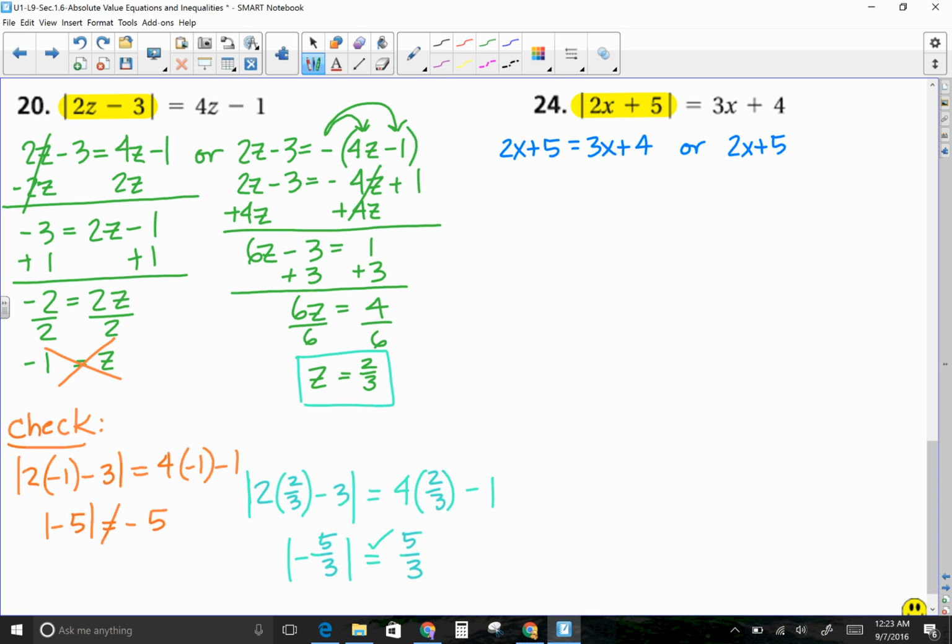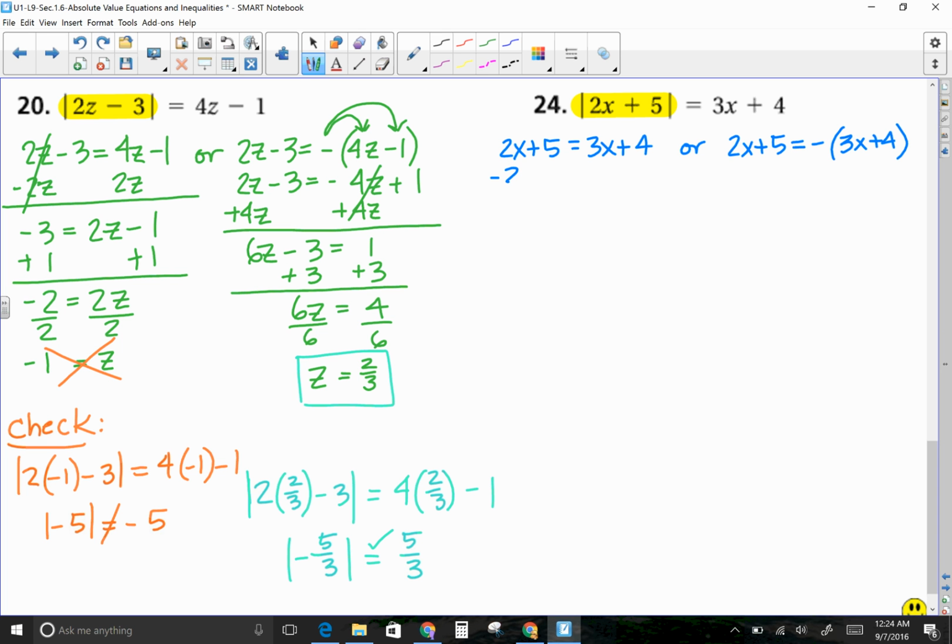So I'm not changing what's on the inside. It either equals what's on the other side, or it equals the opposite of what's on the other side. And if I have more than one term, I've got to put parentheses around it. So my students work this one by themselves. If you want to pause, you should pause, try to work it out by yourself, and then check back and see what I'm doing.